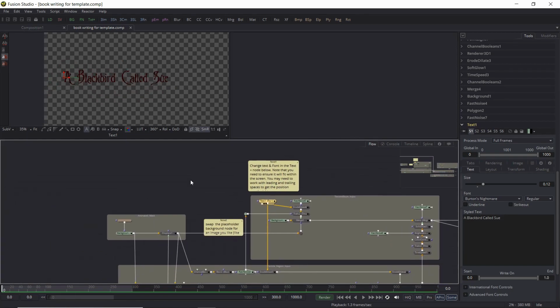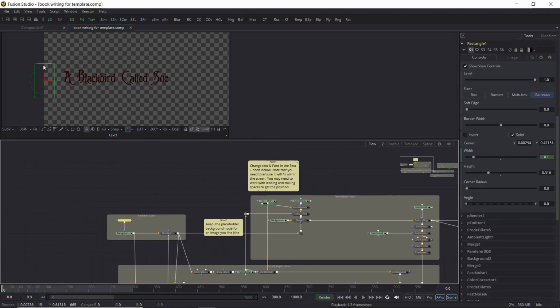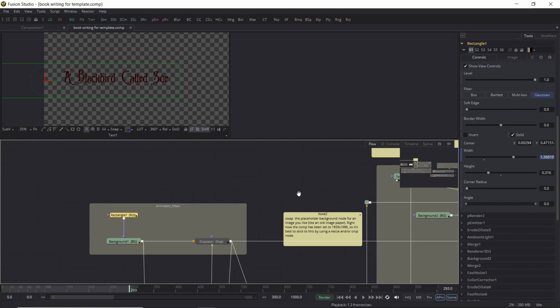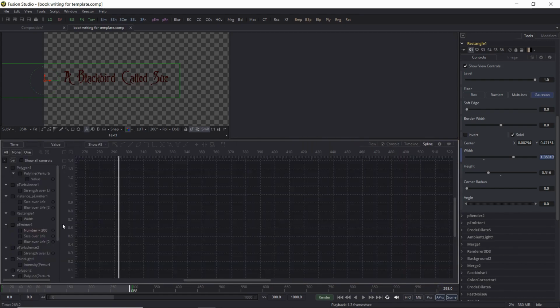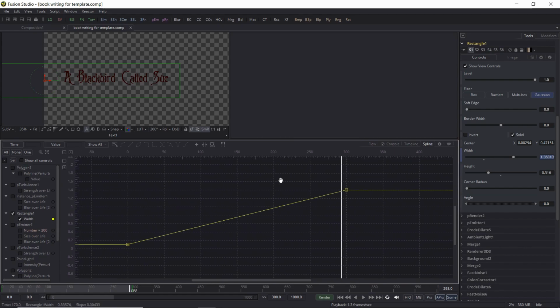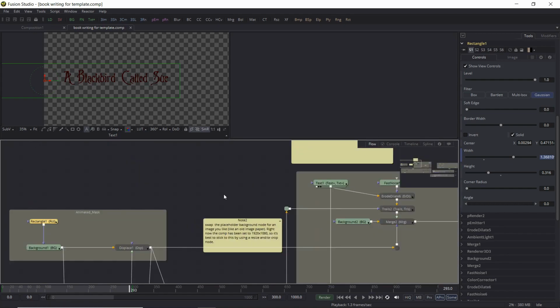Second important thing is to ensure that this animated mask will fit the text. At the start, it needs to start before the text starts, right, line here. And at the end, you need to ensure that it covers the whole thing, because otherwise the animation won't work. So if you've got a slightly longer text, you may need to tweak the parameters here. You can do it, for instance, in the spline editor, go to the width parameter, show there, and then you can play with it over here.